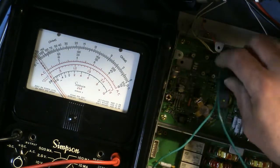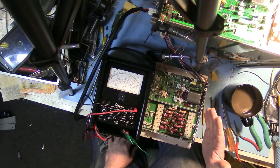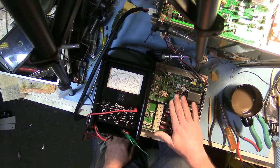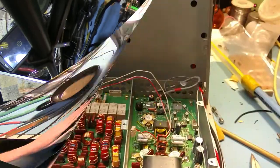So that's it. These finals have been changed. They appear to come up nicely to spec, and I'll bring you back when we're ready to do the final test and final transmitter test. Okay.